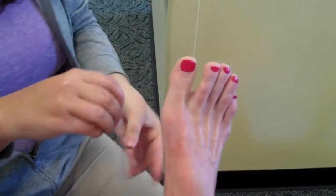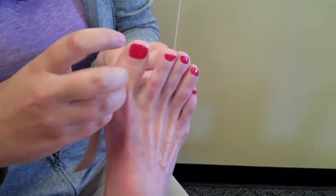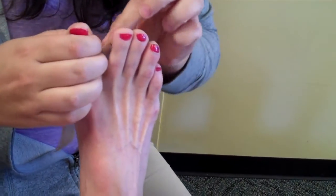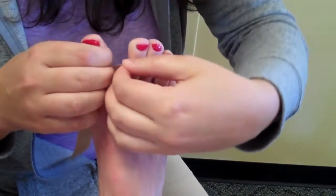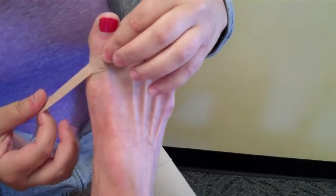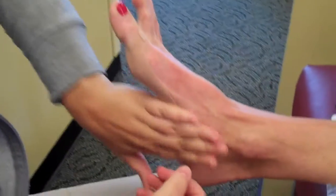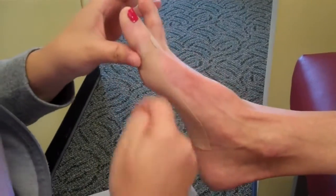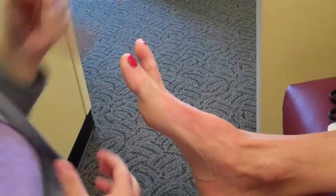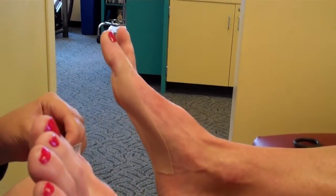So you want to take the base of this V here, go on the base of the toe, wrap around it lightly, just to anchor it. And then I pull the toe slightly out and then just lay the tape on the side. And it's okay if you go slightly on the bottom of the foot too. And I do one more strip for extra support. If you feel like you have enough support with just one, that's fine, just use one.